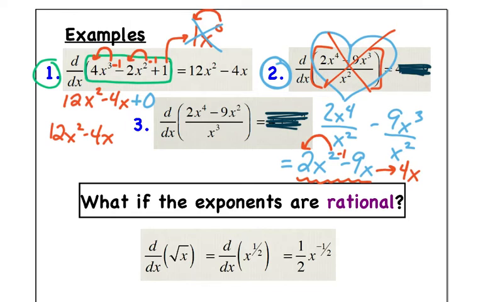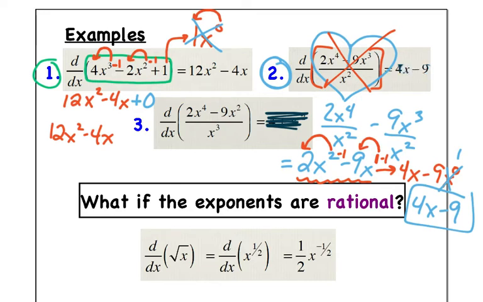Okay? And then this one, 9x. Well, 9x is 9x to the 1 power, so we'll multiply the 1 in the front, and we just get minus 9. X to the, well, 1 minus 1 is 0. That's x to the 0. Remember, x to the 0 is just 1. So final answer is 4x minus 9. There we go. Let me make sure. Is that the same answer we have here? It is. Yay, we did it.